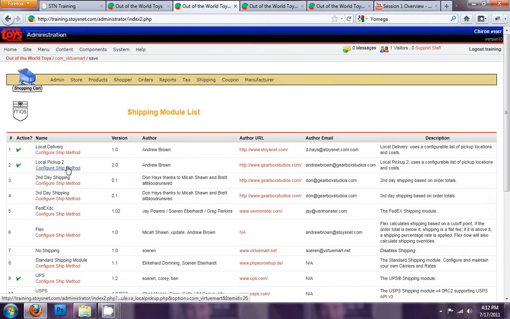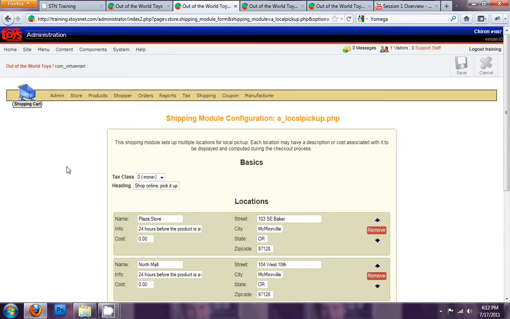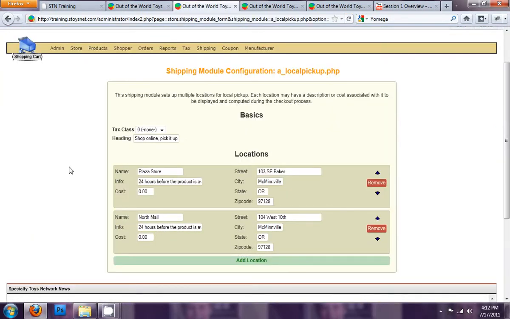The local pickup is another type of shipping option, which means that the person would want to come to the toy store to pick it up. And this is also a good one. If you notice, it's got a different layout, and this is what we'll be moving to with all of our shipping modules, this kind of layout design style. And here you can see that in this example, they have two different locations store-wise, and they're not charging anything for local pickup.